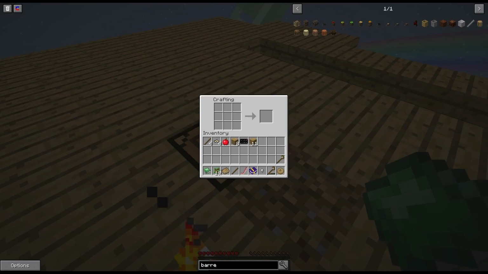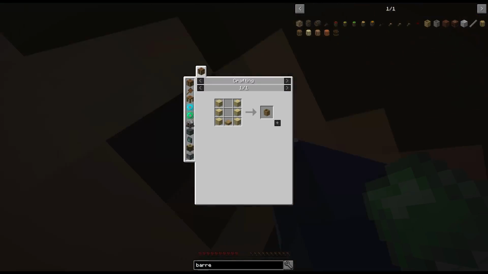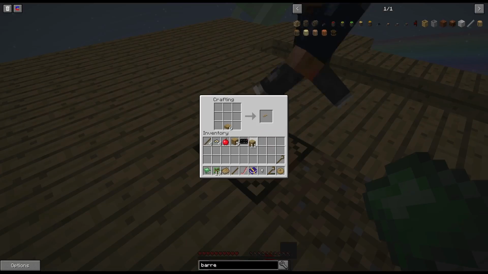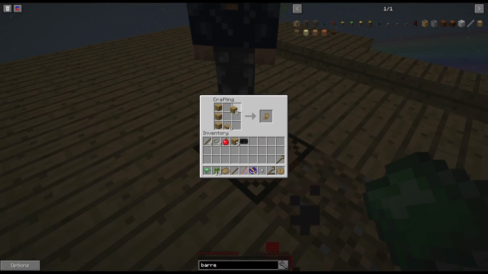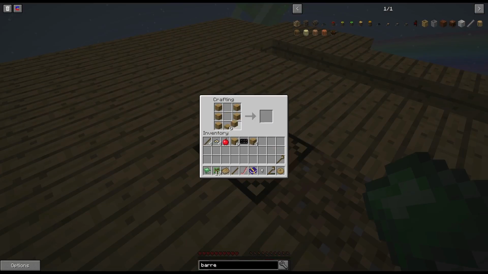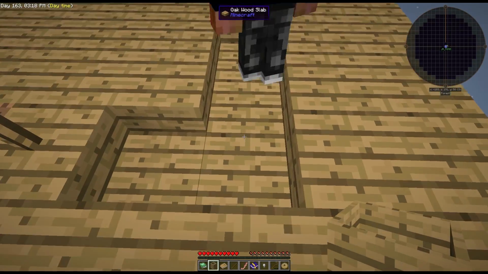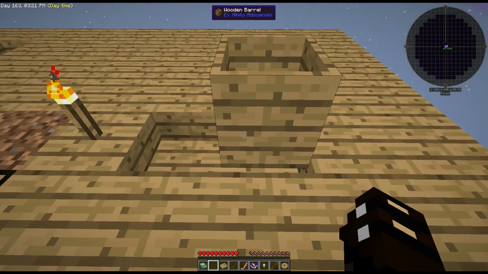All right, but first I gotta figure out how to make a barrel. Ooh, a wooden barrel. Oh, need some slabs. So with the barrel, that's where we're gonna make our dirt, and our dirt's what we're gonna be sifting. Now we just sift the dirt to get redstone and other materials, you know. Alright, awesome. There it is.